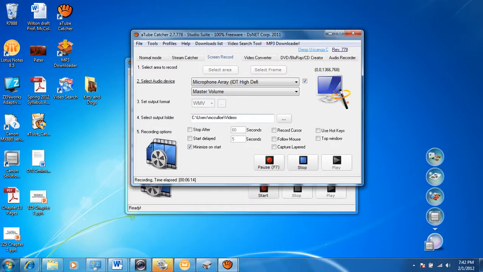Your videos are going to save automatically. Click start when you're ready to start. If in the middle of the same video, click pause. If you run out of something to say, then click start again. When you're finished, click stop, which I'm about to do here in a minute. And then the play button will become active, and then listen to what you got. And then you can go into My Videos, which is going to be on your computer. See right here? You can then look at the name, find the video you just listened to, change the name if it's the one you want to save, and voila, you have something that's ready to upload to the internet. Hope that was helpful to you.